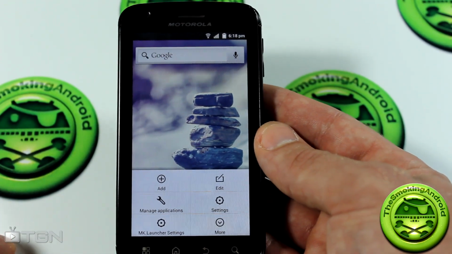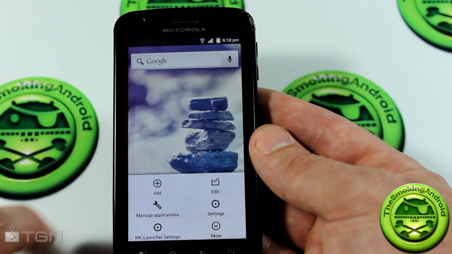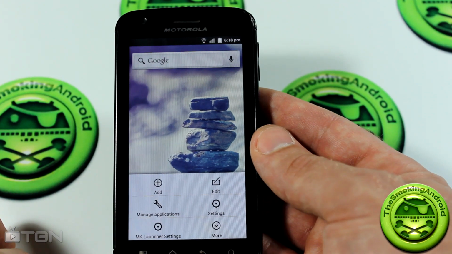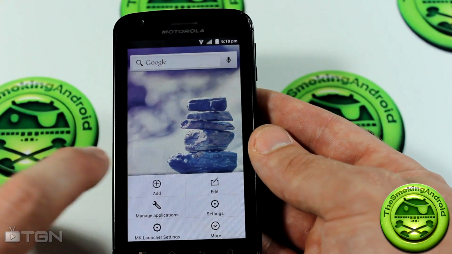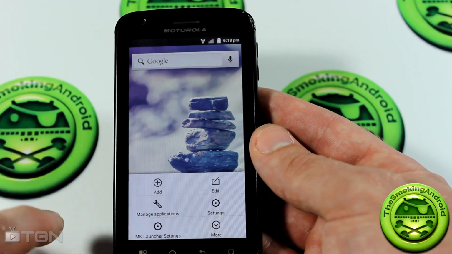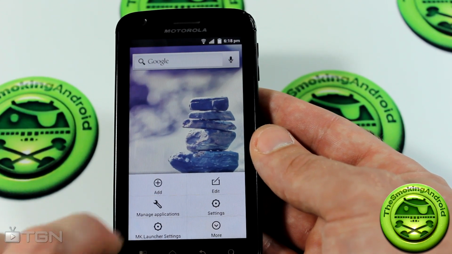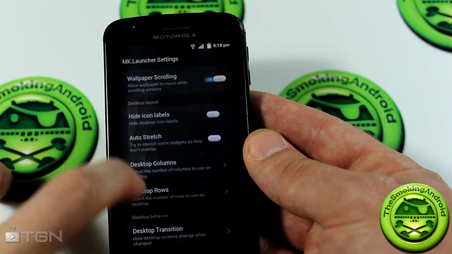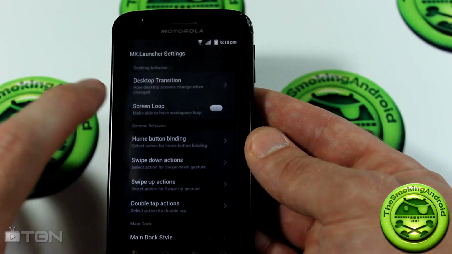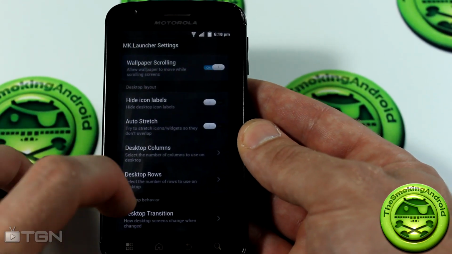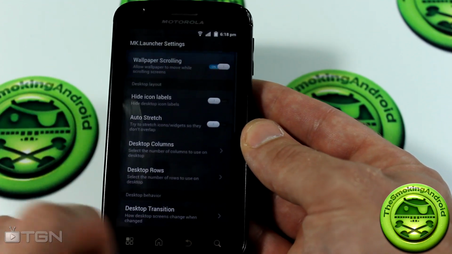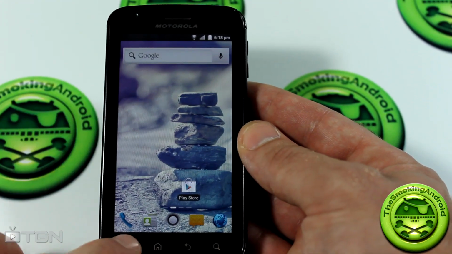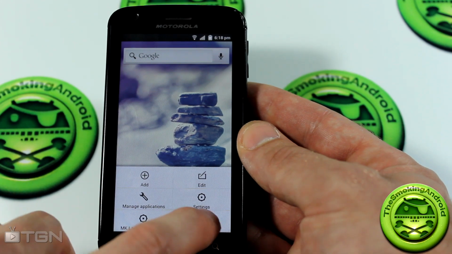Go ahead and click on the menu button there, and it brings up, well, I'm not going to call it a drop down menu, but the expanded menu here. So you've got manage applications, add. So obviously you can edit your home screens, things like that, as well as Mokee Launcher, which is the launcher that comes with the ROM. So here's all the basic customizations that you can do here. Pretty standard for a lot of the different launchers out there. Just short of that, we'll go ahead and jump back into there, and we'll go ahead and click more.